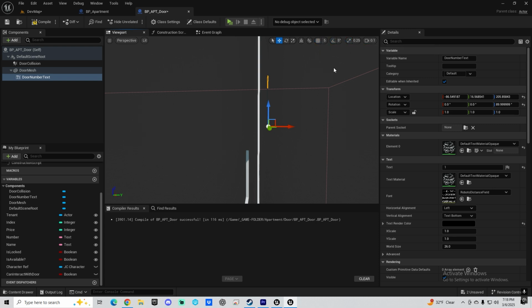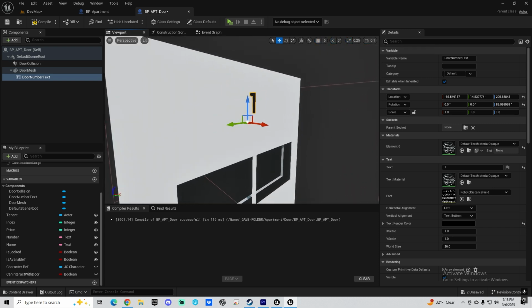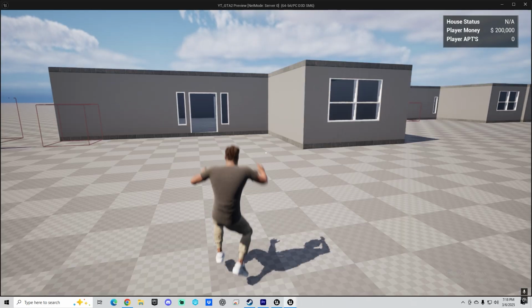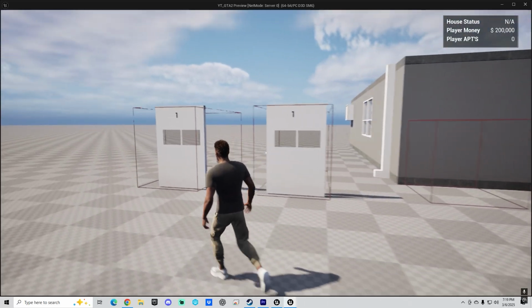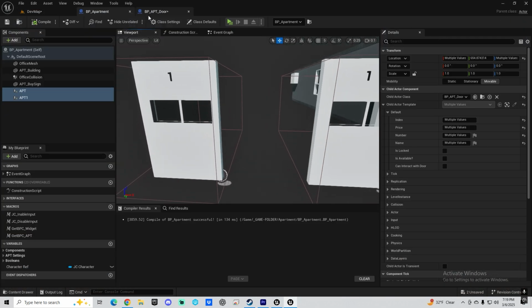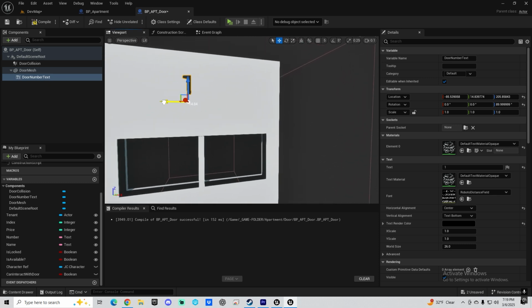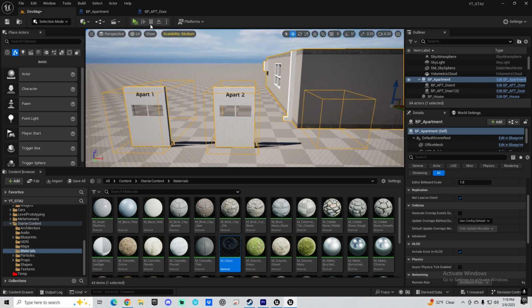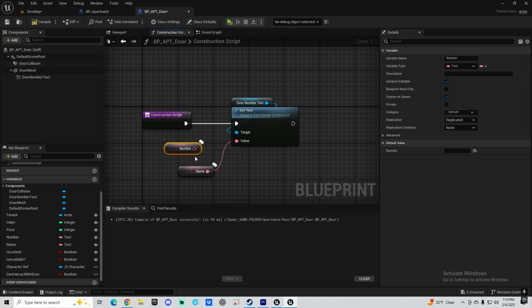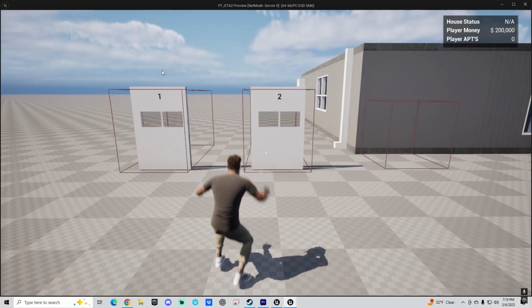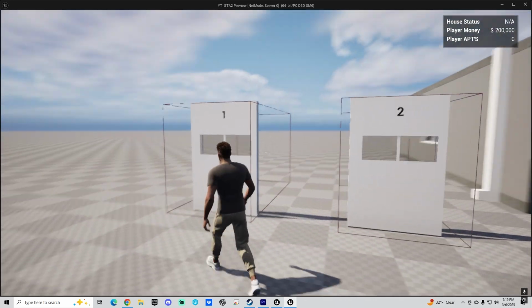No, let's undo that. And I believe we can make it center like that. And let's go see. Yep, here we go. We might want to move the text to make it line up with this thing right here. And then we can just push this now, construct, and then, or not the name, we need the number. We need number. And as you can see, apartment 1, apartment 2. See, apartment 1, apartment 2. Now people know which apartment belongs to them.